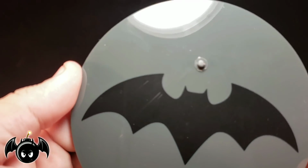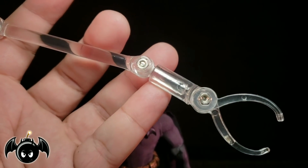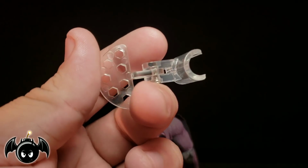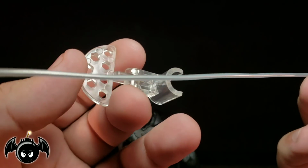Looks good. Love it. We get the articulated arm that we see with all the Mezco figures, which I do appreciate, especially for characters like Batman. You might want to get into more aerial poses. Then we do get this clip that I know a lot of people hate, where things like the bendy wire let you pose the cape. Again, I know a lot of people don't like this. I don't mind either way.